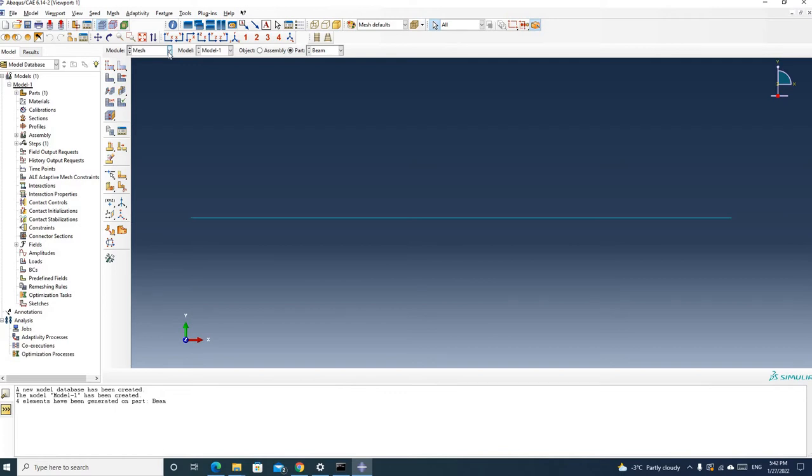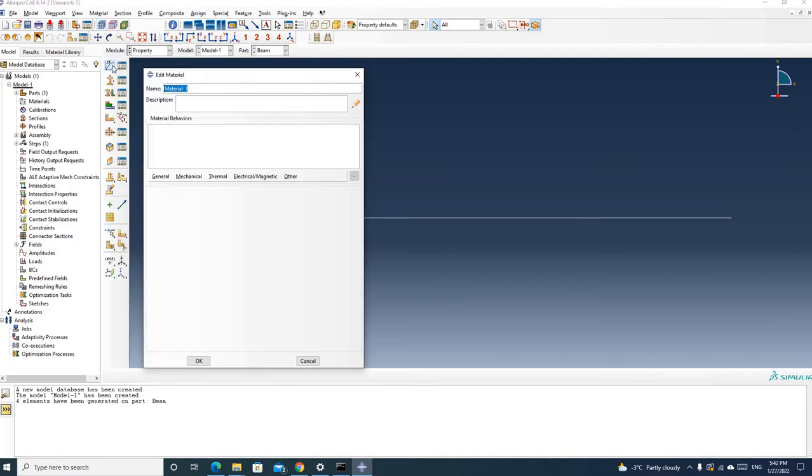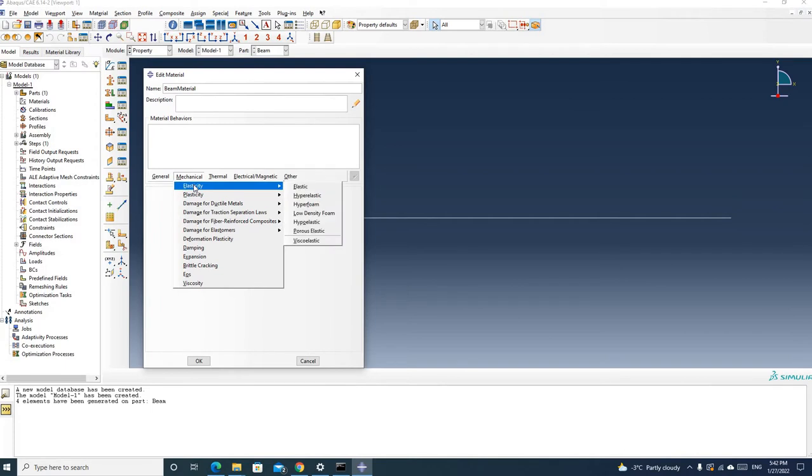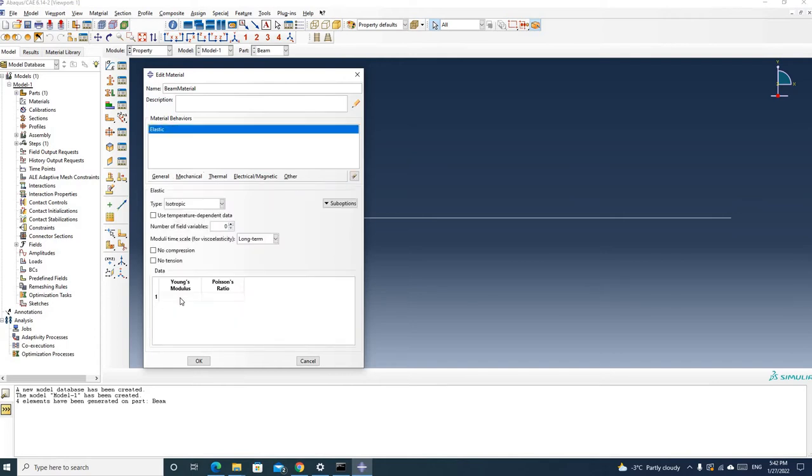let's define the material properties. So let's go to the module property, and then we define the material property. So we call it beam material, and then we need to go to mechanical and select elasticity and use elastic. And then we need to define the Young's modulus and Poisson ratio.